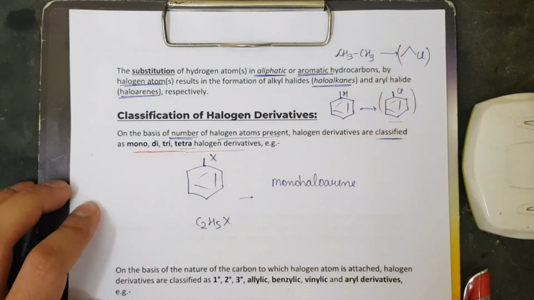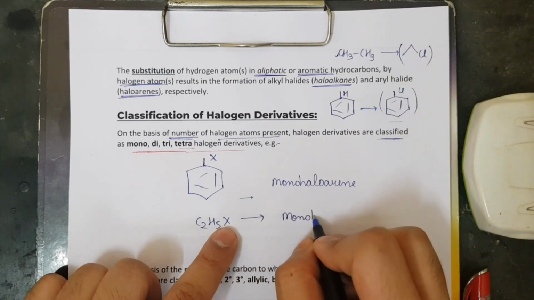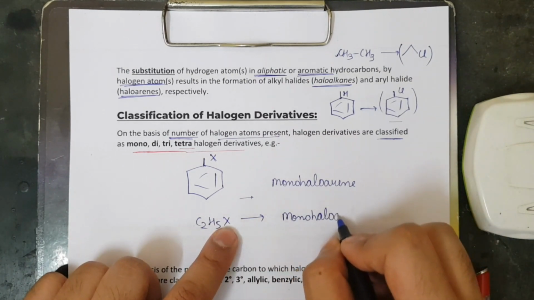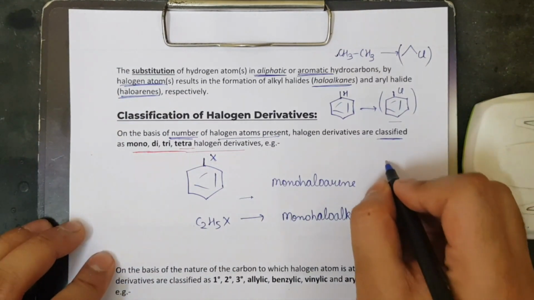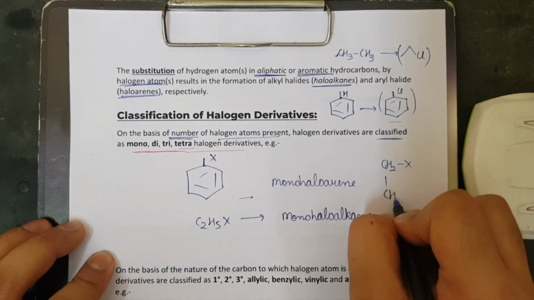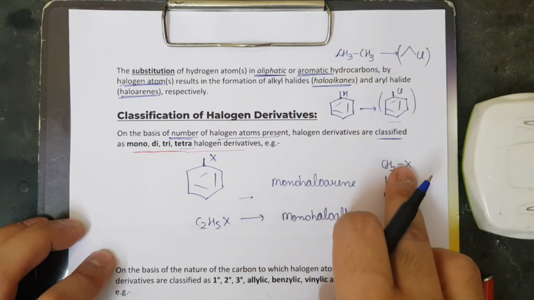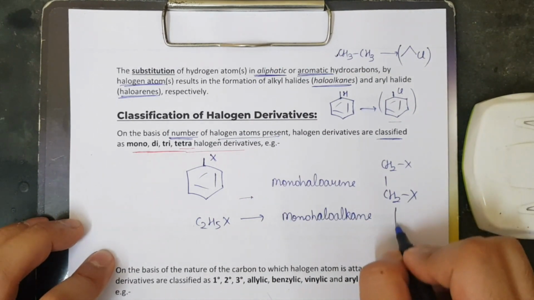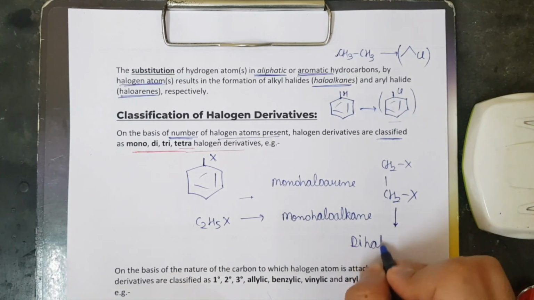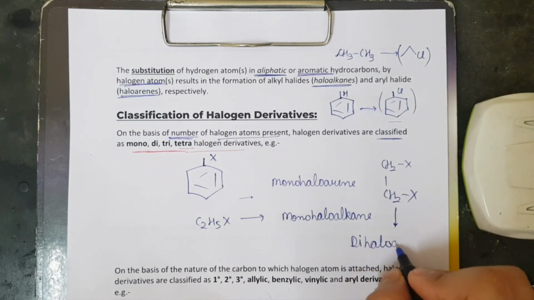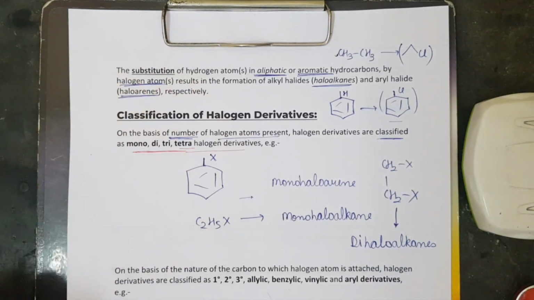If I would have C2H5X as I have written here, this would be named as mono because one halogen, halo because we have a halogen, and moreover alkane because it is aliphatic. In this manner we would name it. If I would have CH2X2, for example if I did dichlorination on it, then we get CH2X2, and we would name this compound as dihalo instead of mono because two halogens are present, and we have alkanes. Simple points but missed by many people. So this is the first point we have discussed.